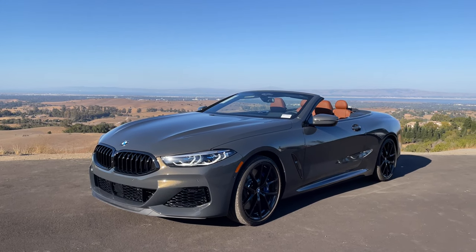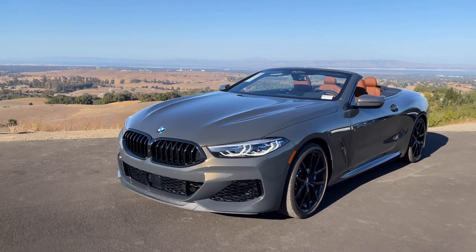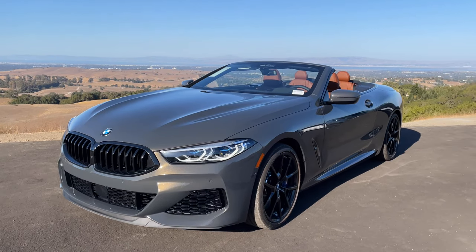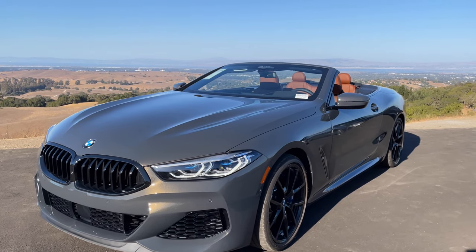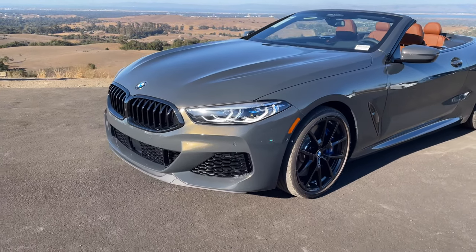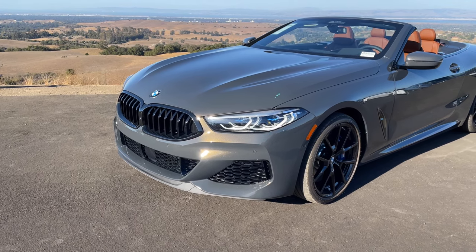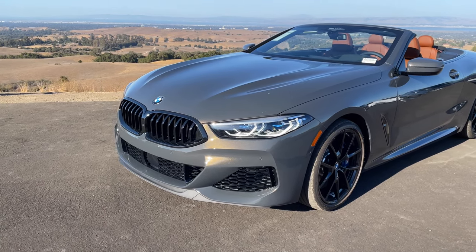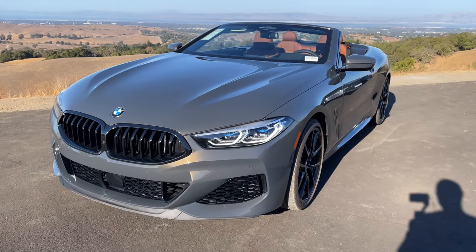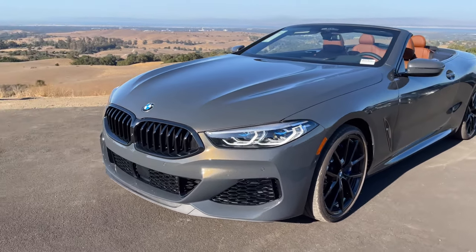It's more of a semi-individual color that is available on many of the models for, I think, $1,950. It's been on the channel many times, and this time it's on the M850i Convertible. You can see it is gray, but it's also got this nice metallic, basically sort of a bronzish or goldish hue to it with the flaking. So it makes the car really pop and change colors, especially from the dark into the sunlight. It is an amazing color.